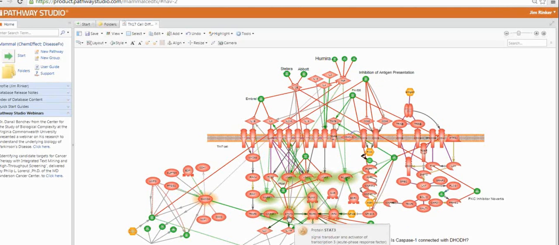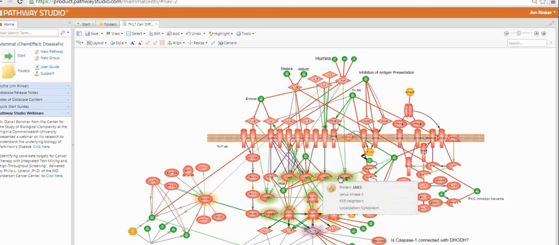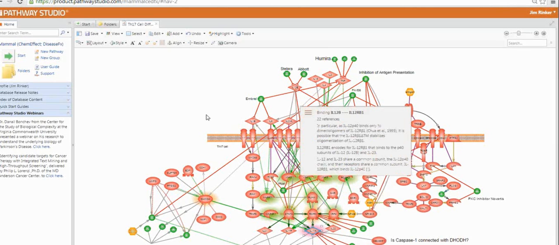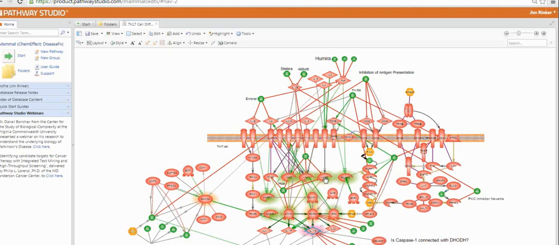So STAT3 is not a very good target because it's broadly expressed in all cell lines, and it's broadly expressed across the human body. But JAK is a more druggable target, and it's only expressed in either this disease state or in cancer.